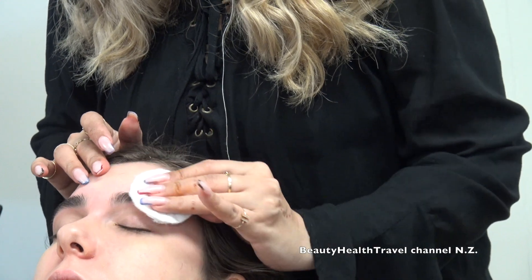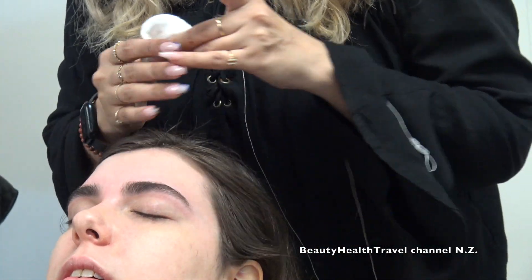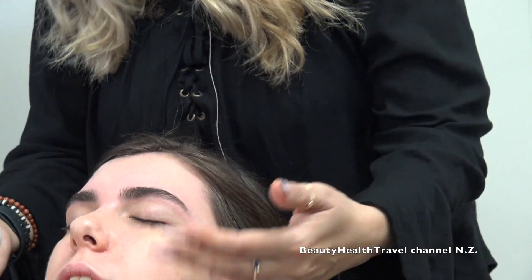From there, you can later on convince them to go and get their facials done by you. If you see anything on their face, educate them - you know what? This is what you can use, this is what you can do. Oh by the way, I do facials too. So while they are sitting on your chair, this is the best time for you to promote yourself and get a connection. What is making us different from one to another is our relationship with the client.